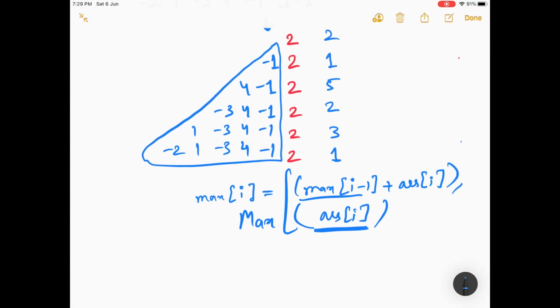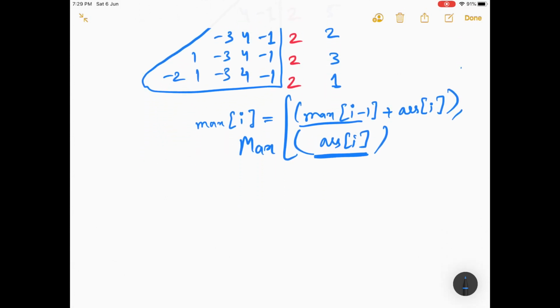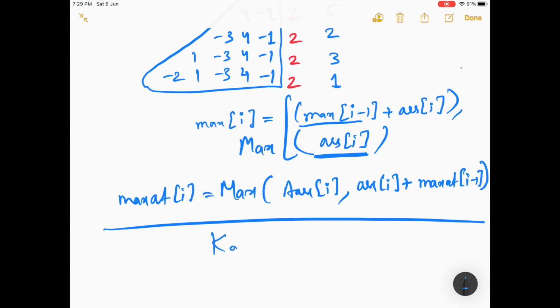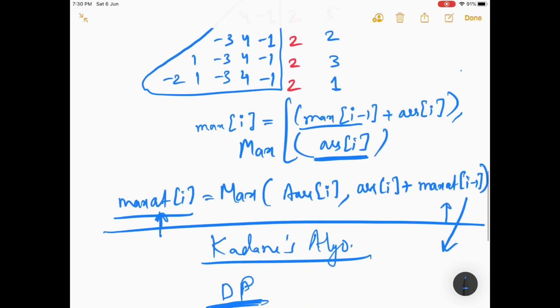So it's something like max at i is equal to max of array i, or array i plus max at i minus 1. So this is Kadane's algorithm. I think we are done.